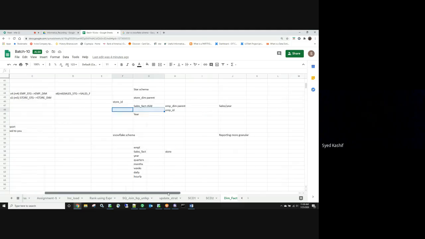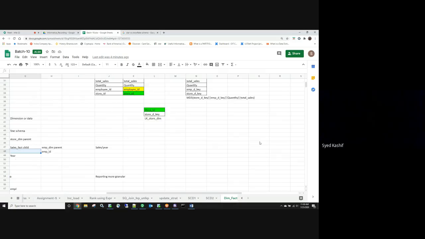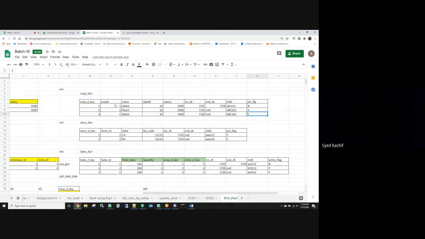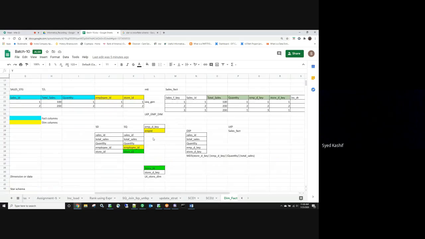One more thing, we'll take a break. We'll come back and do this mapping. I'm not going to do it, you guys will. So the other thing is, while you're doing a lookup on the employee dimension, for employee ID 1 you will have multiple rows, right? You will always pick up the one which is active. If you have multiple rows in the employee table, whenever you're doing a lookup here, you will always say pick up last value. Clear?